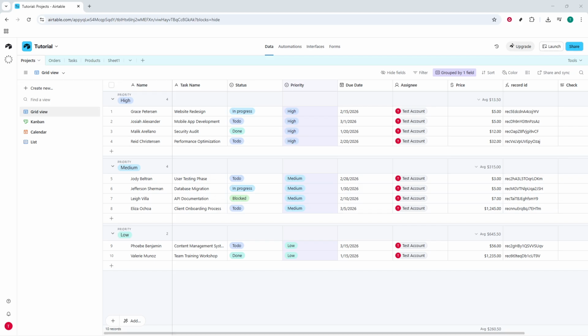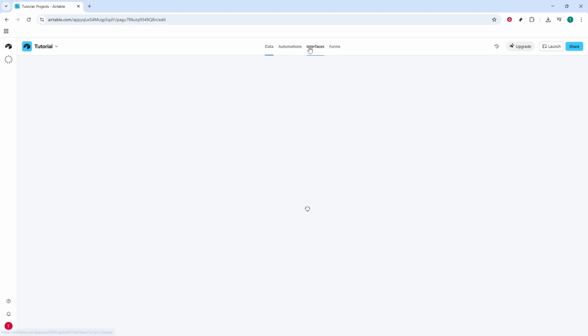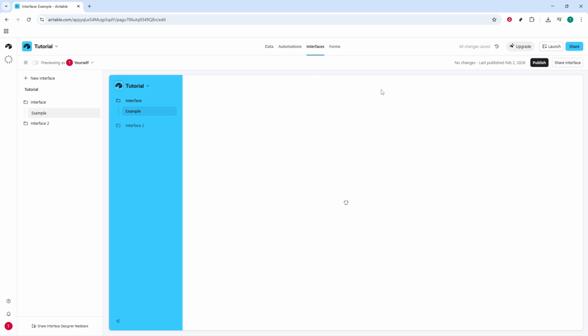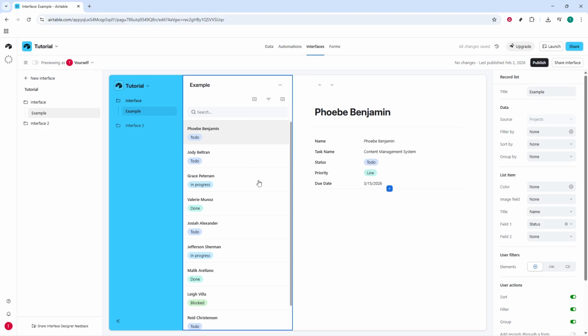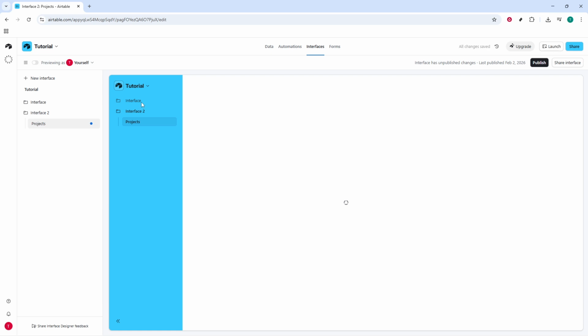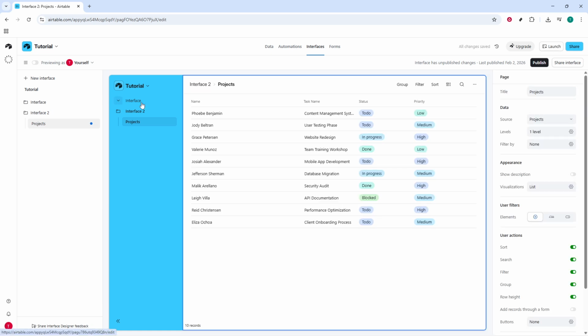Start by opening your Airtable base and heading to the Interfaces tab. This is where all your custom interfaces live, separate from the underlying tables and fields. If you've already designed an interface for your team or clients, you'll see it listed here. The permissions you set apply to how people use this interface, so think of it as the rulebook for this specific experience. Next, select the interface you want to manage.